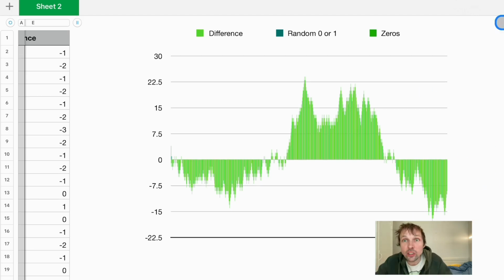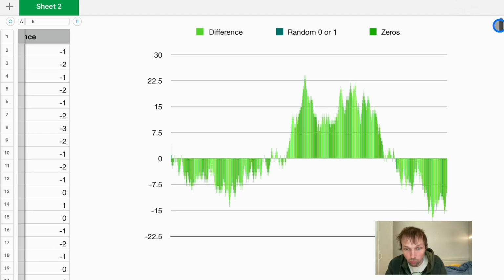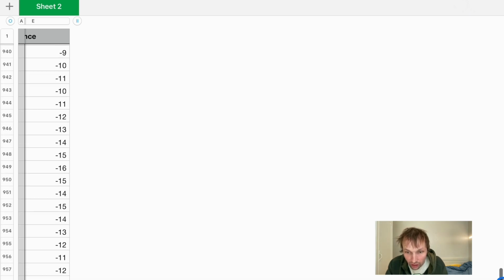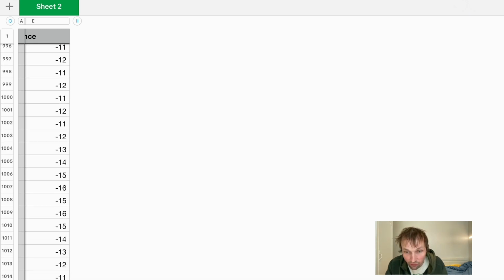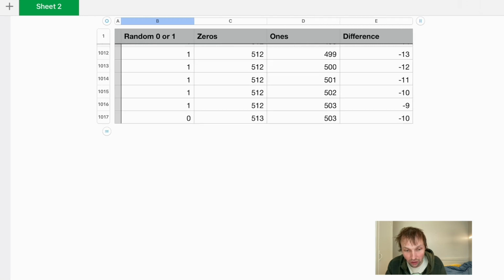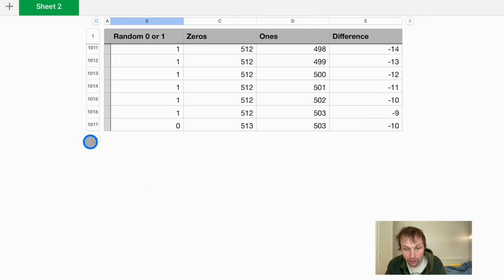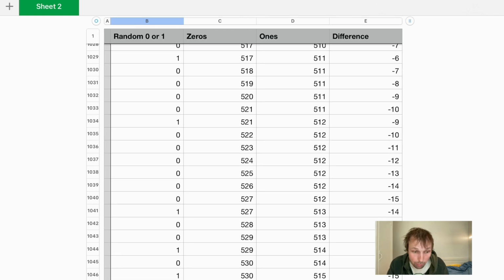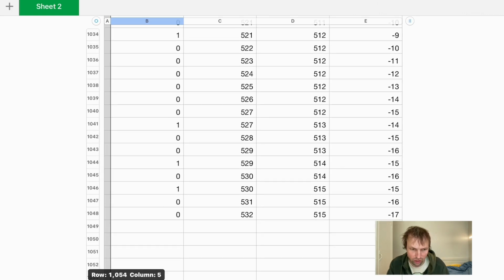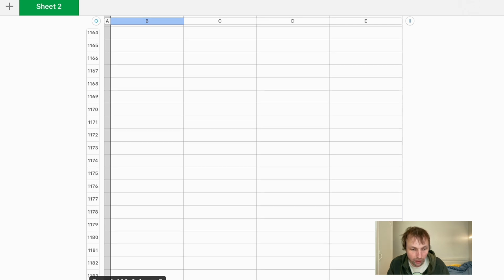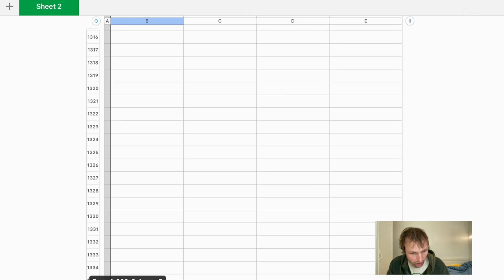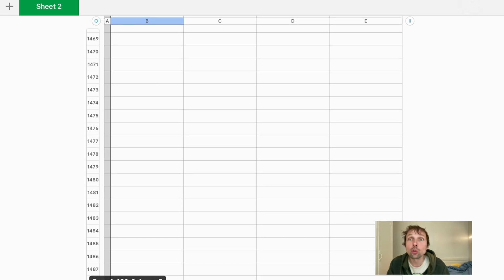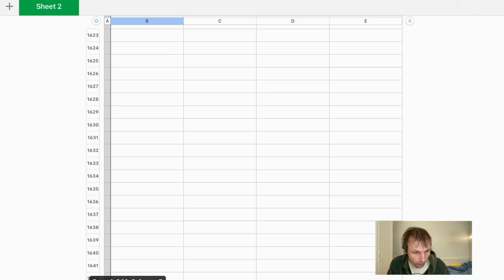You know what? Let me try to go to 2000. Let's see what the graph looks like then, because this is very interesting to me. It's random numbers, it should be totally random, but it almost looks like there is a pattern, and there shouldn't be a pattern because it's supposed to be completely random. Okay, what's happening here? Let me go to 2000 and see what happens.